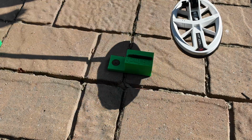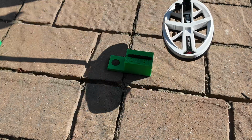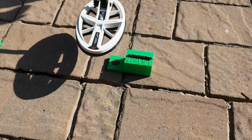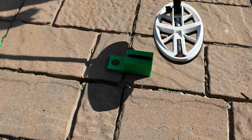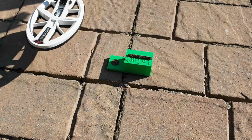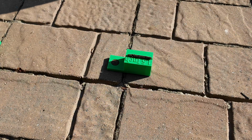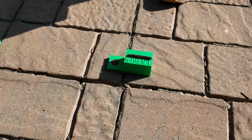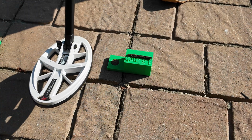And y'all can hear it, it sort of struggles, but it's still hitting it though. Which is just, to me, amazing. So there you go. That's a tough test, especially with that big size nail beside it. And we're gonna look at our next test.